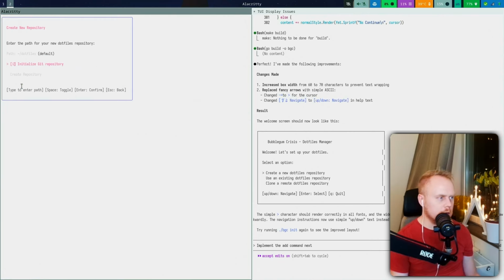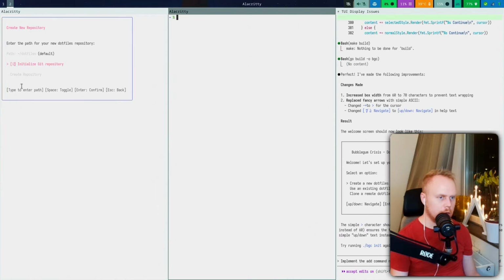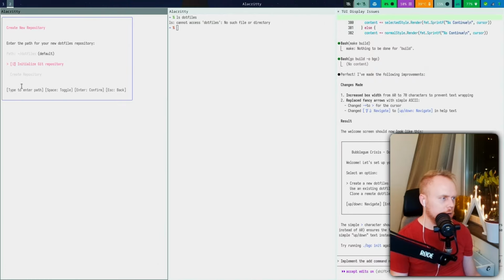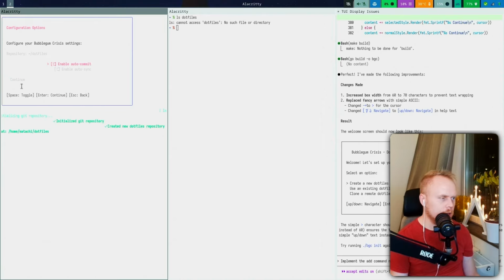So we run this. Let's create it. And that folder, I don't know if I have. Dotfiles, no. So we can safely use that. And also initialize Git repository. Okay, so we can toggle that. Create. Enter to confirm. Okay, and now we will be able to set some settings in the config file. This is way off, but let's do that for now. Maybe we'll leave them off.